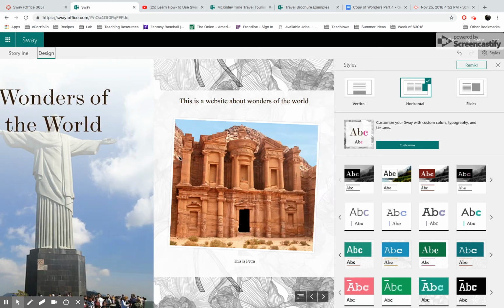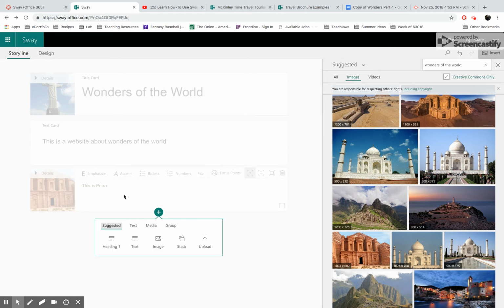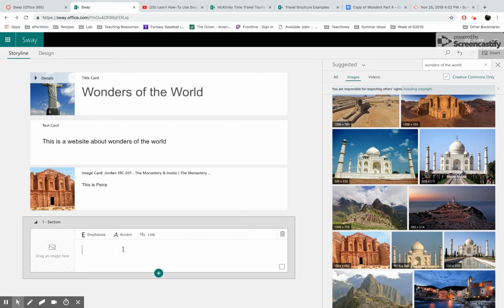Okay. And Sway is constantly trying to make things look good, right? So it's doing its best to take the content that you've given it and make it look interesting or appealing. So I'll add another thing down here, and what I'm actually going to do this time is add a heading. A heading is like a section, right? So these are different sections, like in a book or in an article that you might read online.